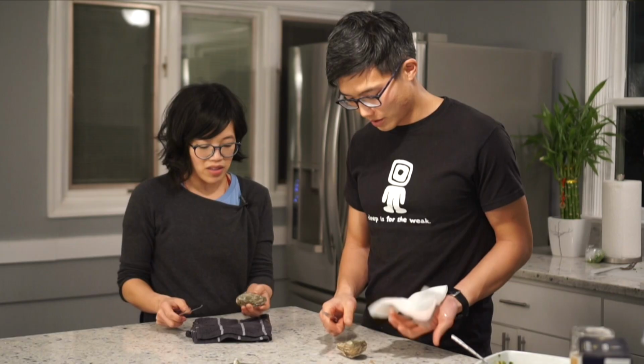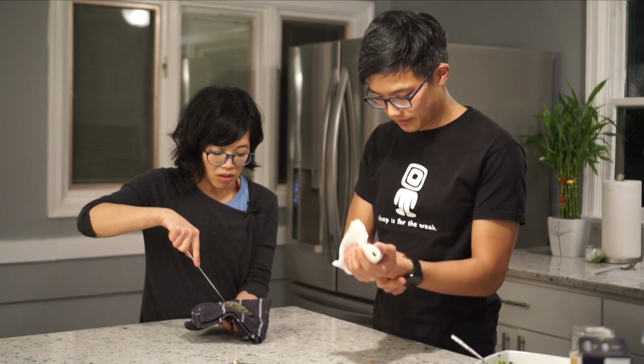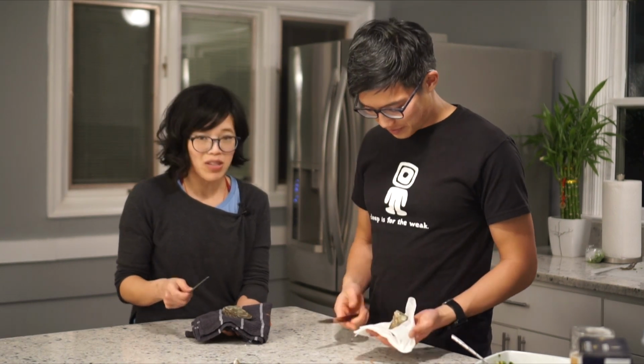Oh, isn't this going to be fun? We're going to shuck with a butter knife. You can have the nice towel. And we have shuckers because I forgot them at home. Typically, I like to use a towel and hold it like that, and I go in on the hinge with my oyster shucker. Now, he has at this point shucked 16 of these, so he's going to show me the proper technique with the butter knife. I don't know if there's a proper technique.